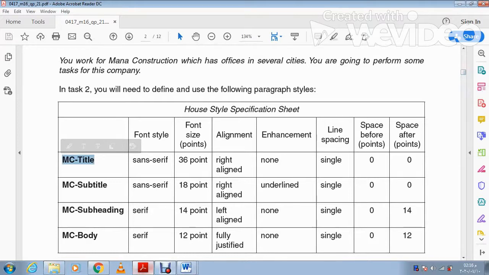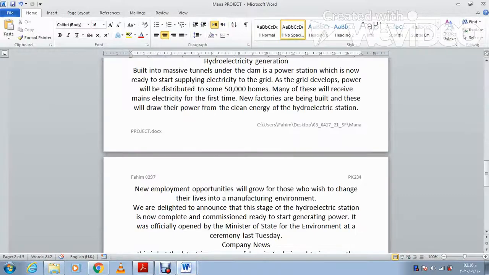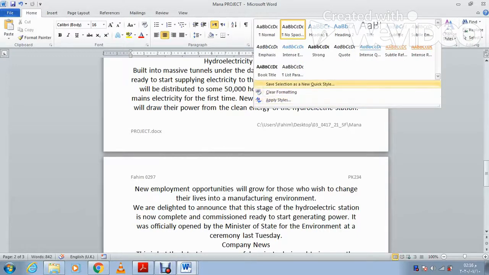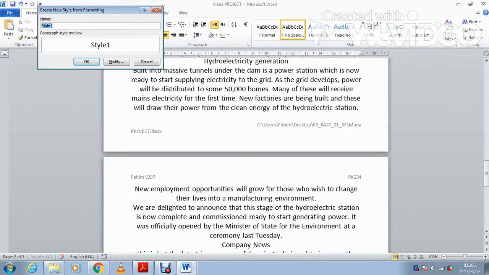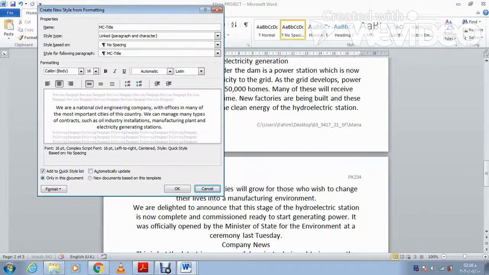So here in our Word document, Home, here is the style option. Just click here and new quick style. Just name it MC underscore or hyphen title, then modify according to the details.